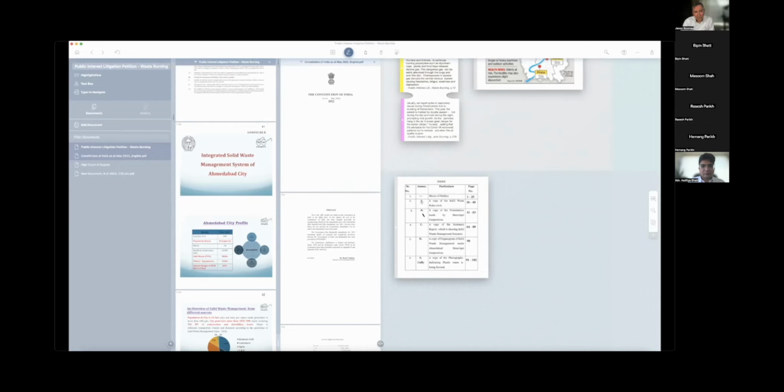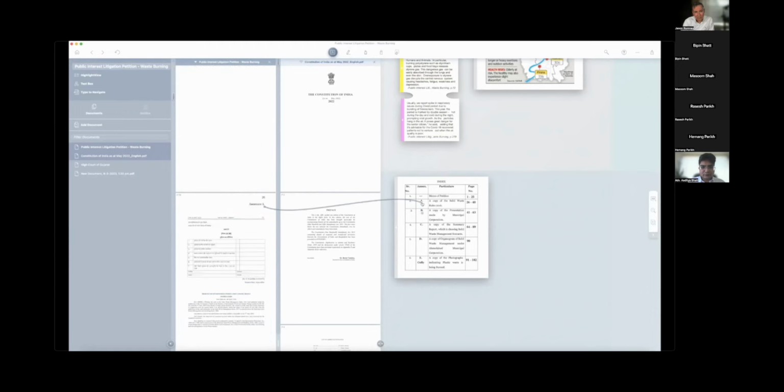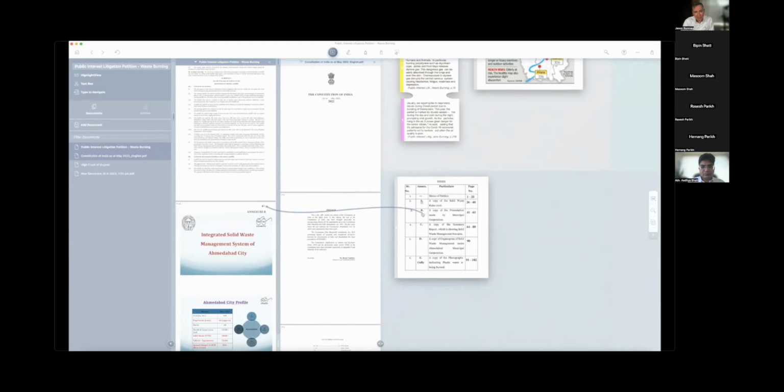And I might draw another ink link from the index in my workspace to page 41 of the original document. And now, if I click either on annexure A, I jump straight to it, or annexure B, I jump straight to it, and I have a very efficient way of navigating around the document, instant jumping to each annexure.